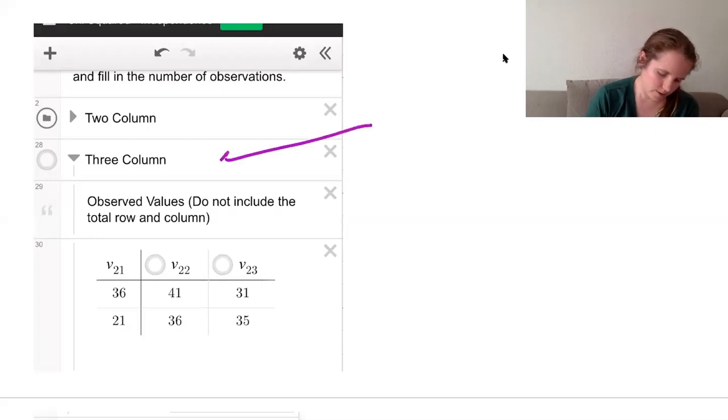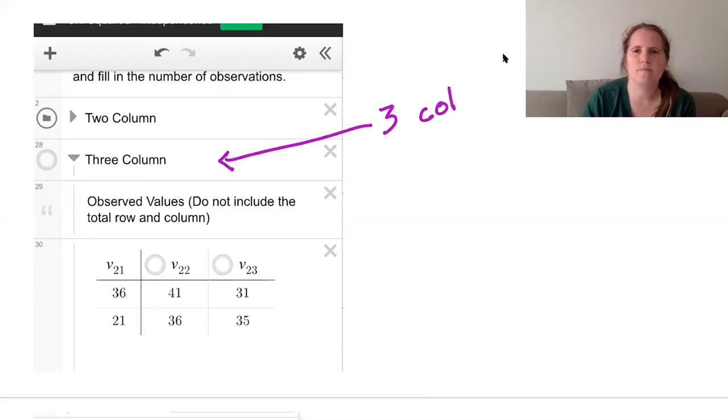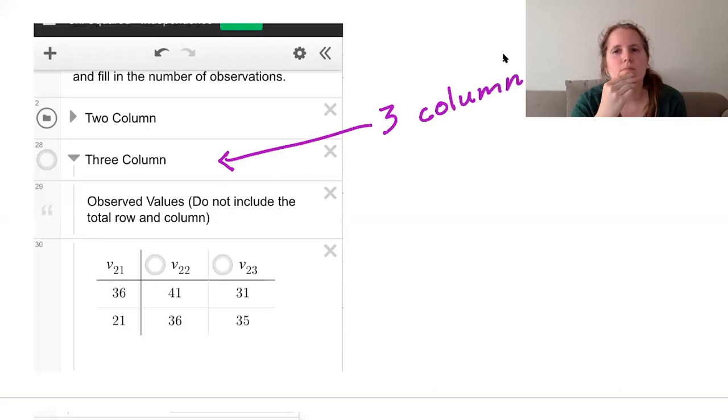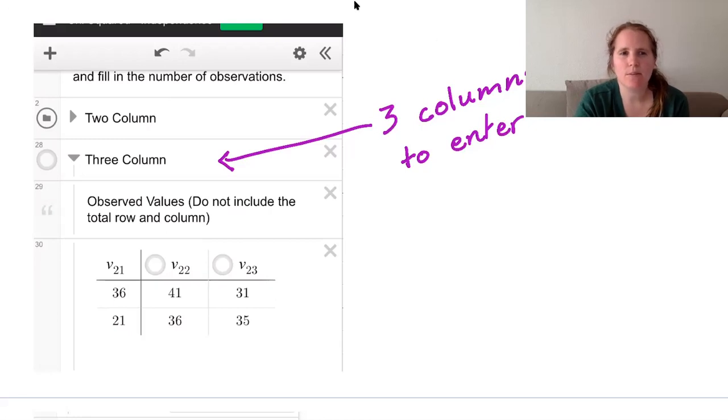So we had 3 columns to enter. So we use the 3 column folder.